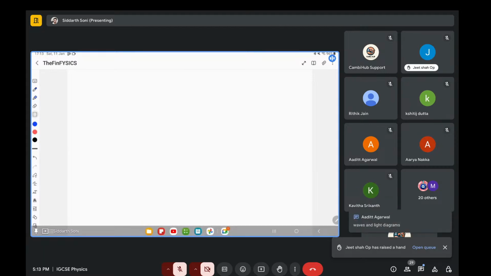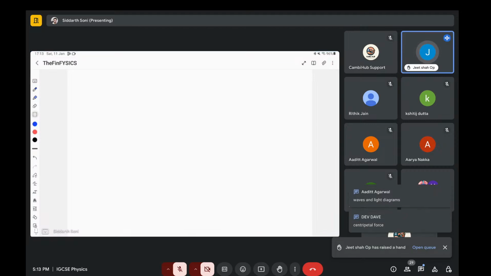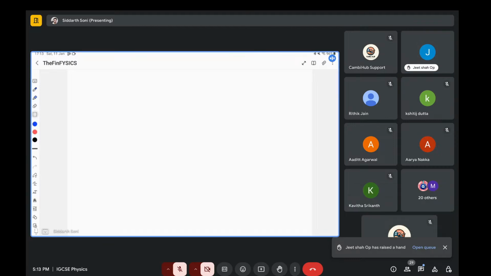Okay, anything else that you would like to ask over here, Beta? Sir, can you refer the notes for the combined science physics? Can I refer to the notes? I don't really have it. If you can send a screenshot in the group, please. No, I'm asking which notes we should prefer for combined science physics.